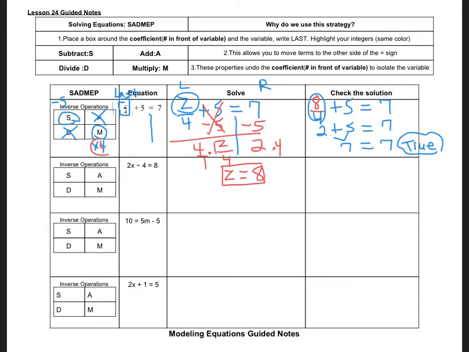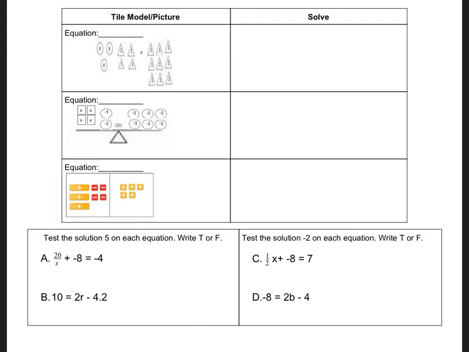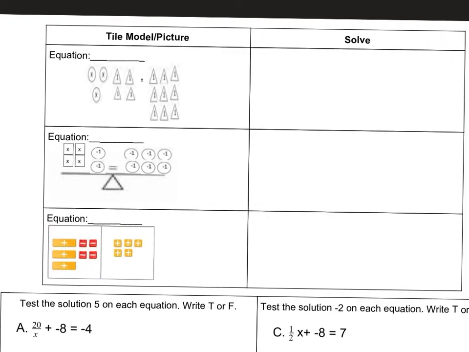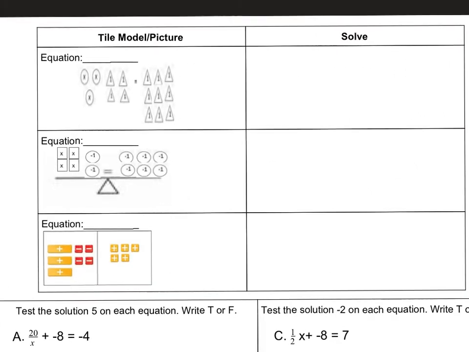We will practice the rest of these tomorrow in class. Let's go ahead and now look at if I give you a picture. If you've already made your copies of this, make sure that you are following along. The first thing you need to identify here, remember when we were using our tiles, is to look at what's been given to you and write your equation. So I know I have 3 groups of x plus 4 equals 9.